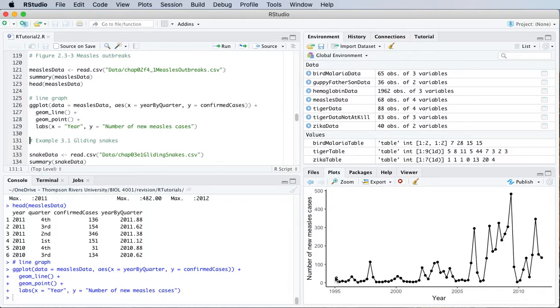We can see between 1995 and 2005, 2006, the values are bumping along pretty low, and then they shoot up in the late 2000s. They're jumping all over the place, but at least the higher numbers are a lot higher than they were in the earlier time period.